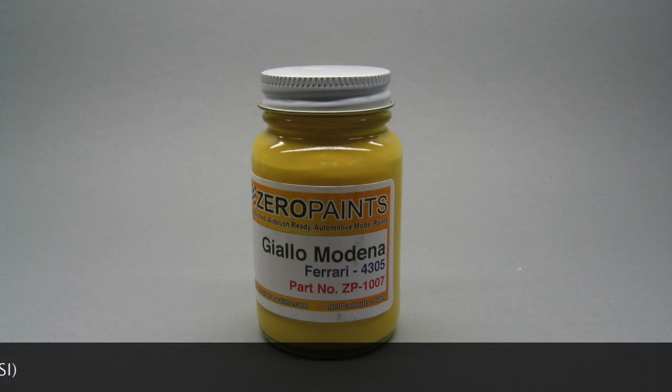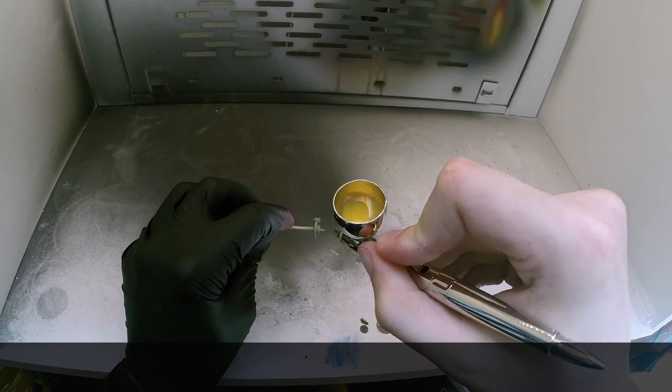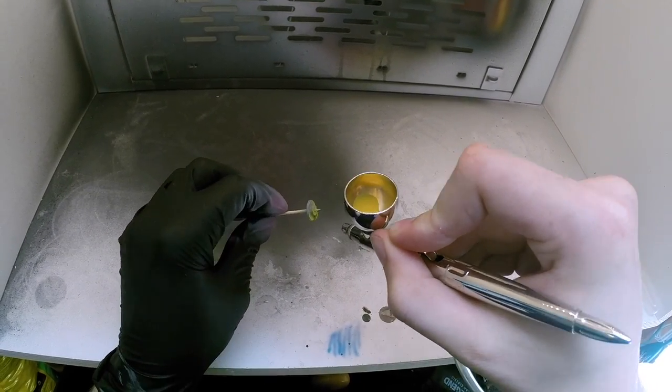For the brake calipers, I decided to go with some Ferrari yellow. I painted the calipers first, and then later on I will paint the rest of the disc brake with some silver on a brush and add a photo etch piece to the top.